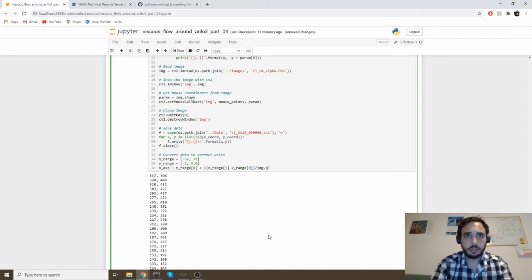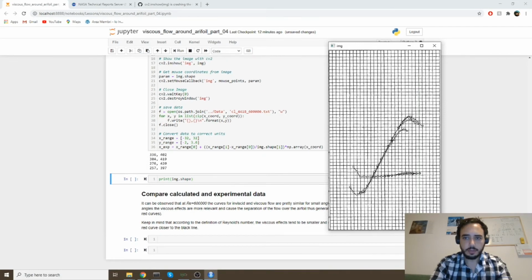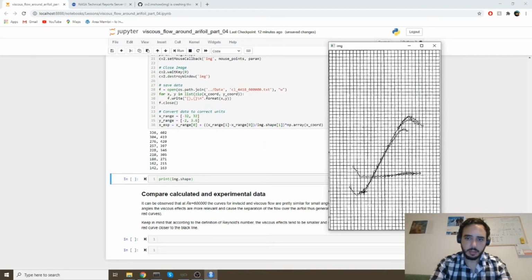So image shape 1, not 0, it's 1. And then we're going to multiply this by what? By the x coordinates, right? And we need to convert them into an array. Let me check my notes, but it should be here. An array, and here we have x coordinates. Yeah. Let's check if this is working correctly. Again.